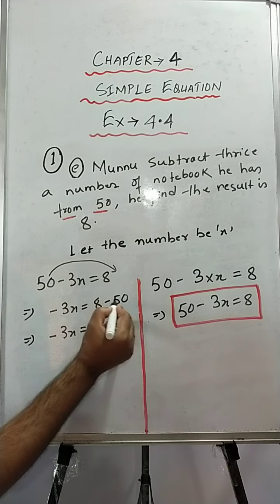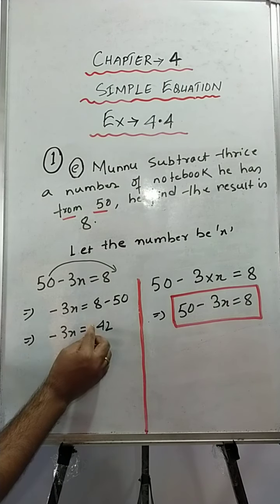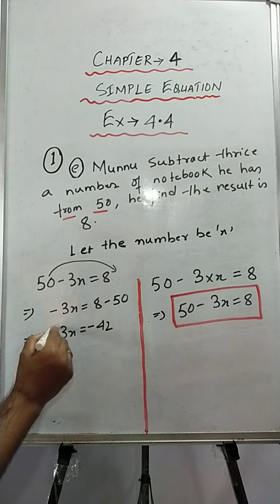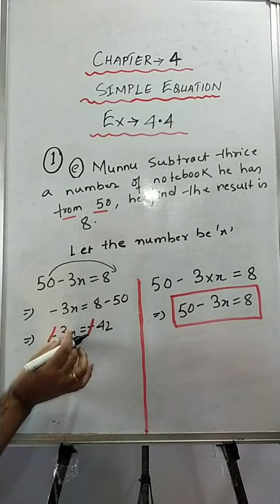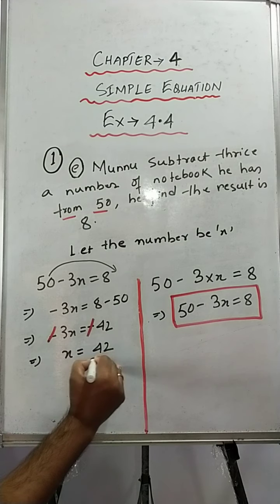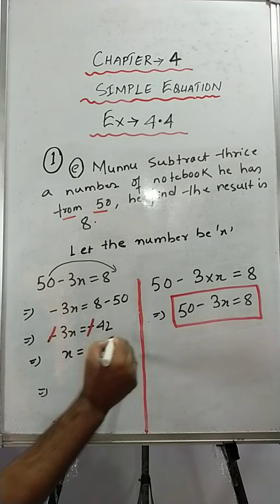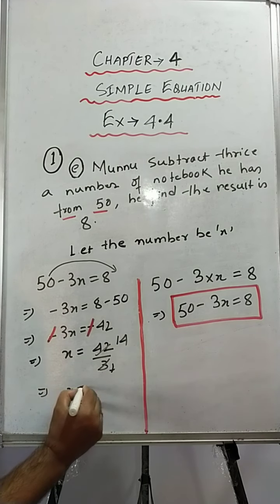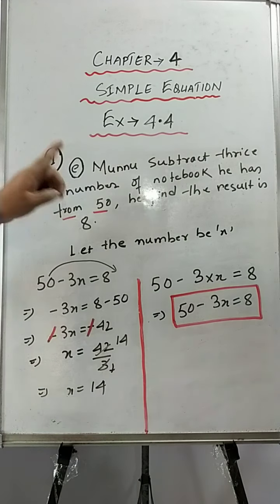50 is a greater number and it's carrying minus sign, so we'll put minus sign. Now if both the LHS and the RHS are carrying this minus sign, then you can cancel it, students. This is a very important thing that you have to remember. Now after that, finally you have to transpose this 3 towards the right hand side. That is x equals to 42 by 3. So we have to reduce this. That means 3 ones are 3, 3 14s are 42. So x will be equals to 14. So your unknown number is 14 for question number E.